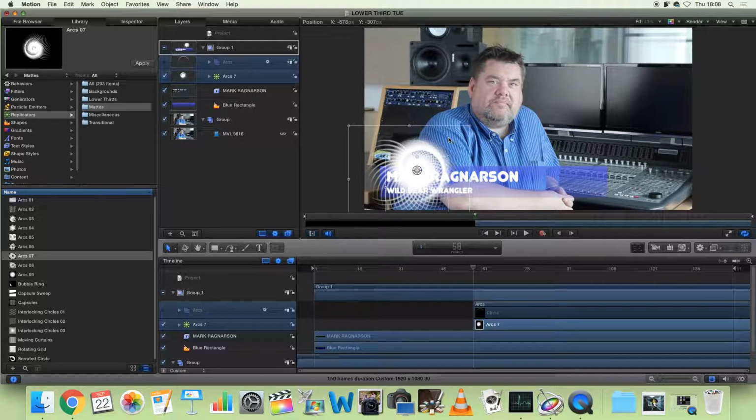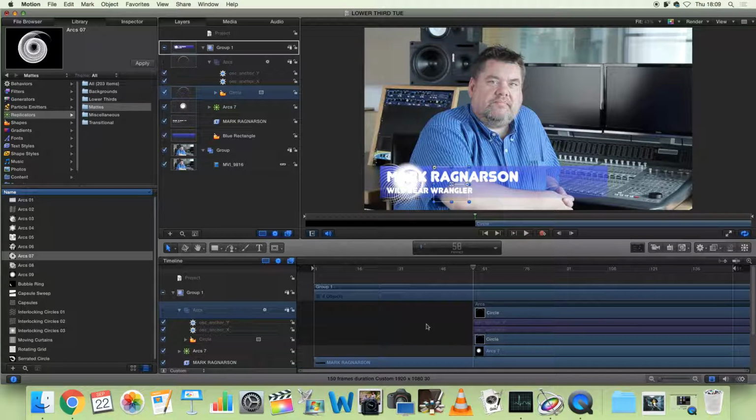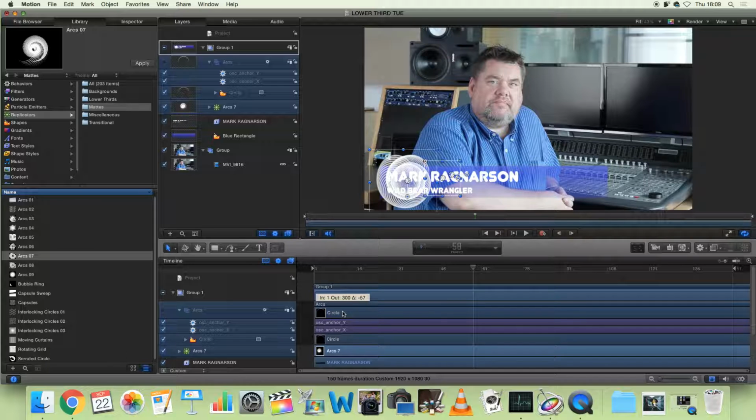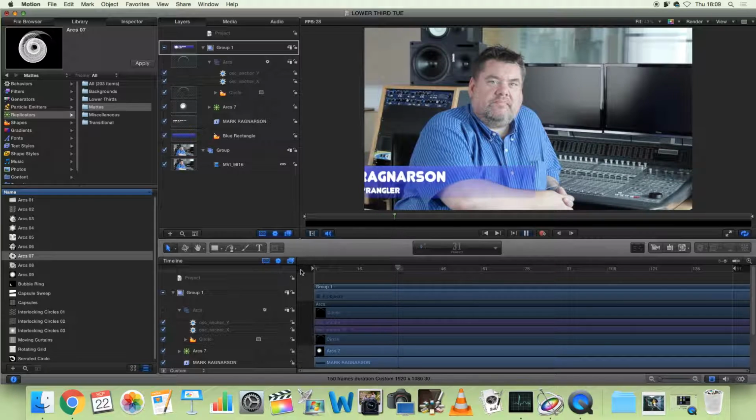Move them over in the window and resize them so that they are roughly in the right place. And then in your timeline, just make sure that you select these little drop down arrow here to select both the arcs and all of the elements within them, and drag them all the way over to the start, just like we did before with everything else. So now if we click play, we see we've got a little graphic on there.